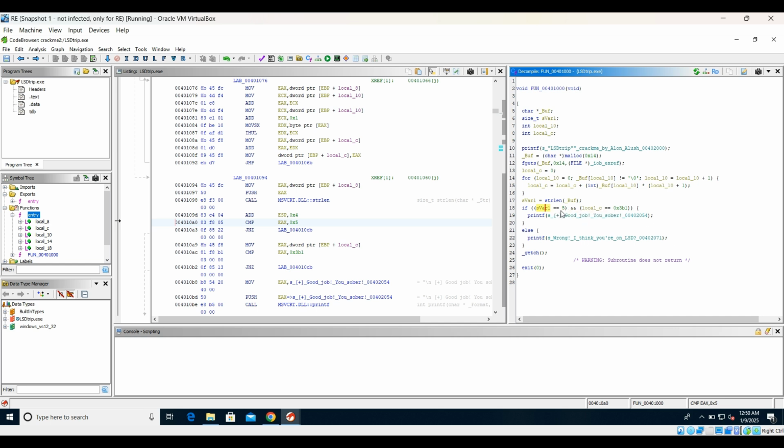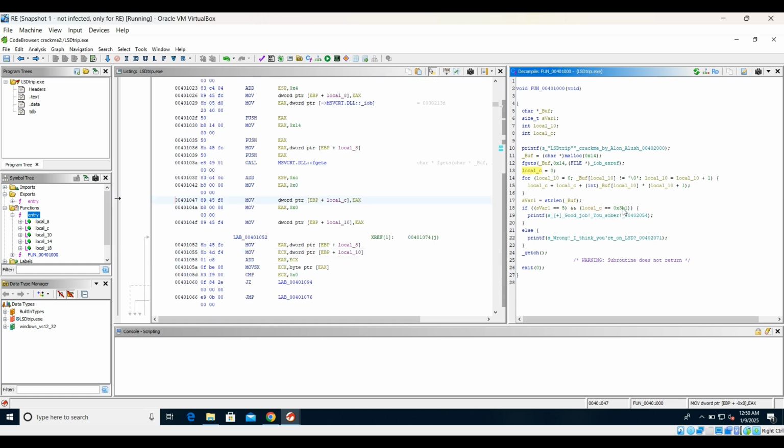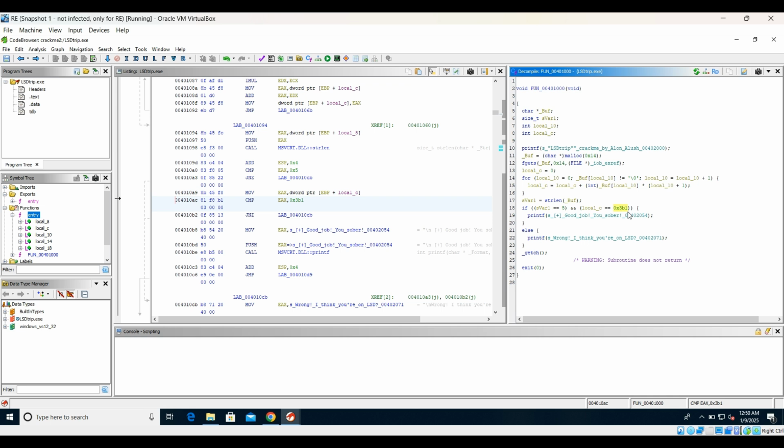It cannot go beyond that because there is an and condition over here, and the local c, this index, is most probably a checksum, which is 3b1. If you check it in decimal, it is 945, as you can see over here. So the calculation is such that this local c is being calculated from here.